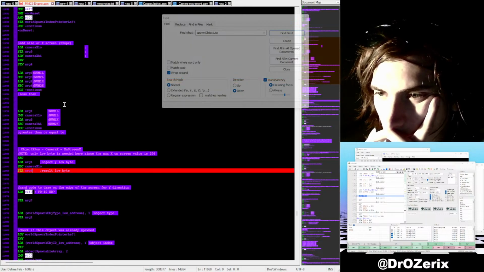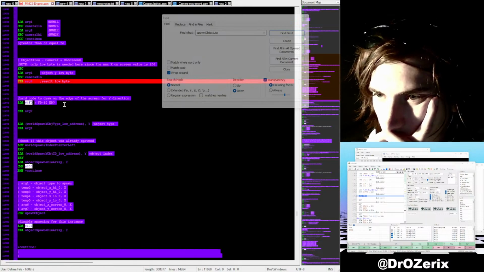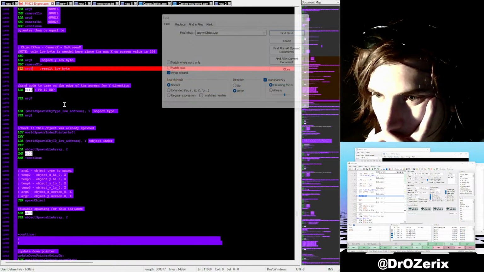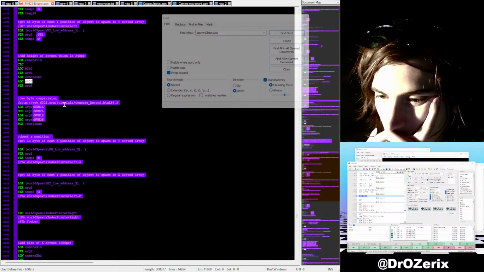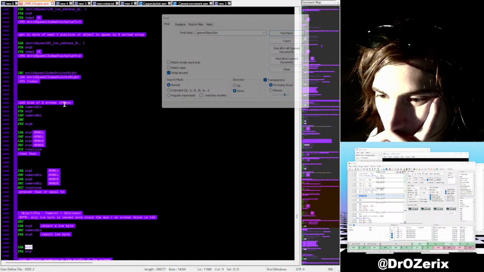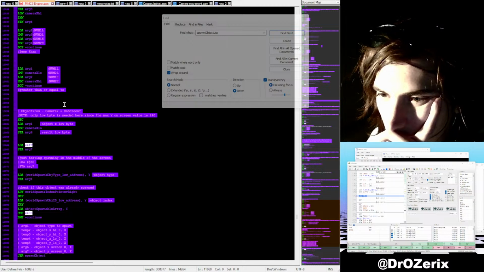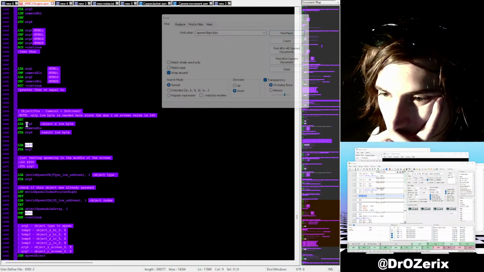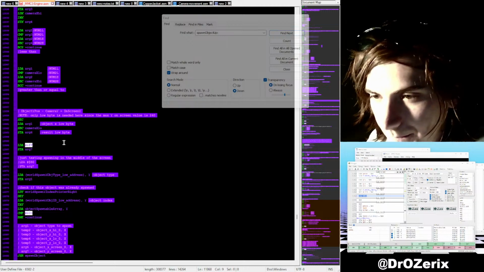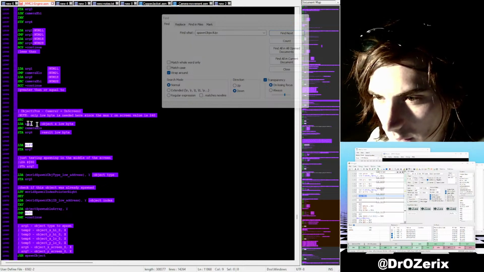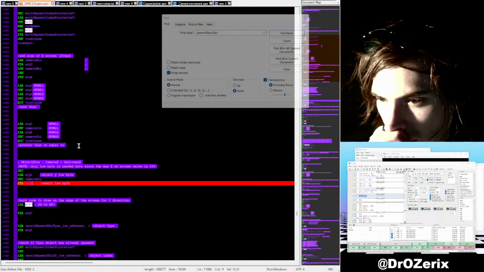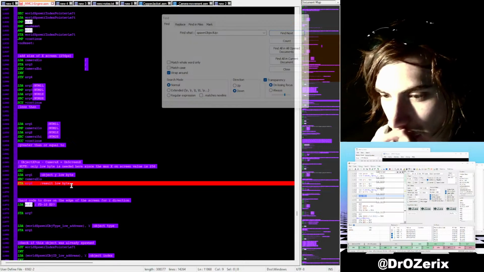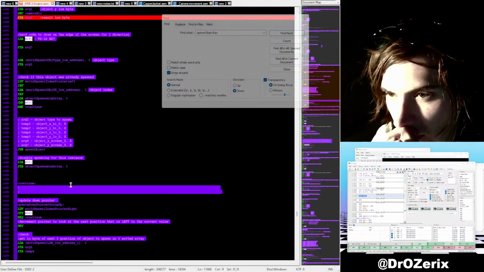I feel like I'm missing something here. This is the downside when you just copy and paste stuff. It's not like stuff is flowing in your mind. Have to kind of reload it. arg1x6. Okay.